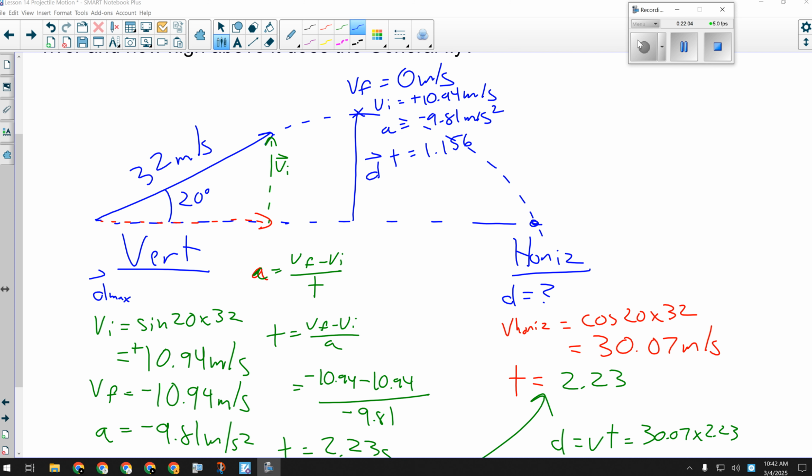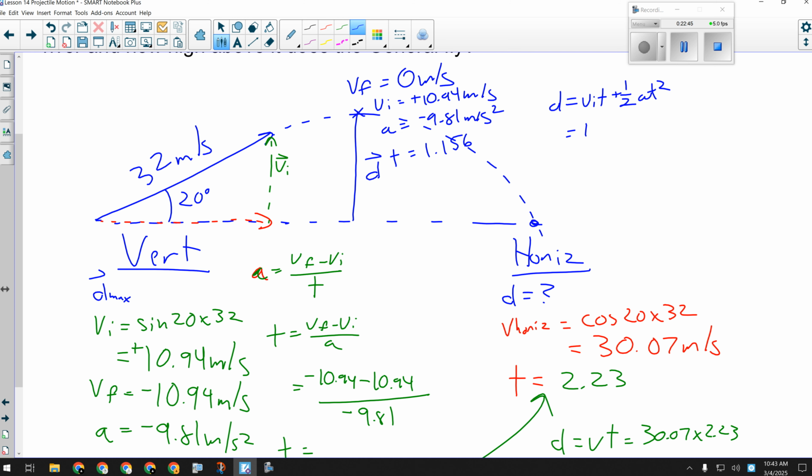Okay, I could use this formula, D equals VI times T plus 1/2 AT squared. The advantage of that formula is I don't have to do any algebra. It's already set up to calculate D. The disadvantage of that formula, you have to remember to divide the total time by 2. I would say more than 2/3 of people forget that when they use that formula, in my experience. People go to that formula, but they use the total time, and they don't get the right answer because they forget. They have to use half the time. The maximum height occurs halfway through. If we use this with half the time, it works great.